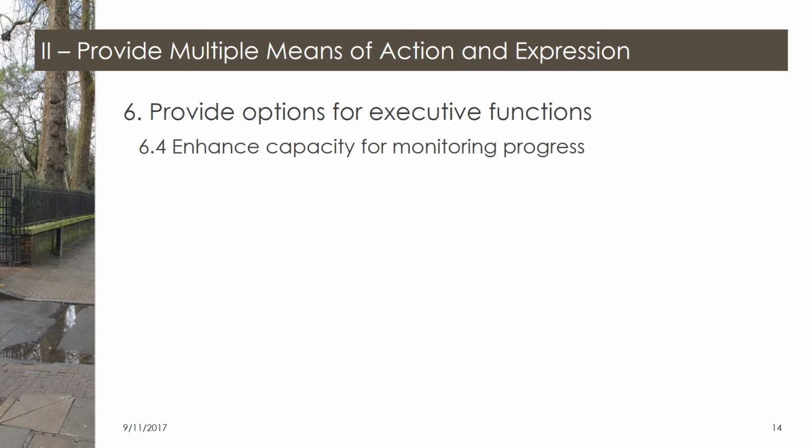Within the section to provide multiple means of action and expression, we find Principle 6.4, which covers enhancing capacity for monitoring progress. Give students the tools they need to understand their progress in successfully achieving the outcomes, objectives, and/or goals for the course. Use the Canvas gradebook and keep it up to date. Build and utilize rubrics. Create checklists. Give annotated examples. Encourage self-assessment. Prompt students to identify the feedback and/or advice they need, and, I'll reiterate here, communicate how and when grading takes place.